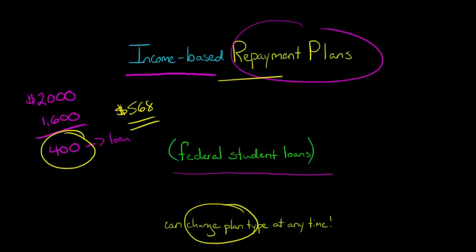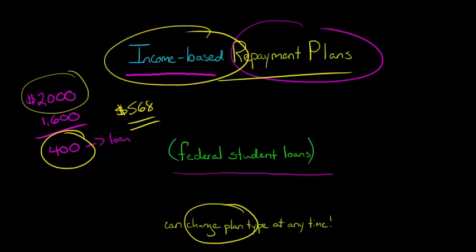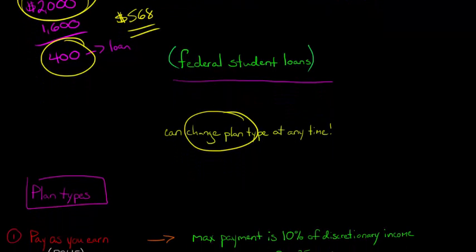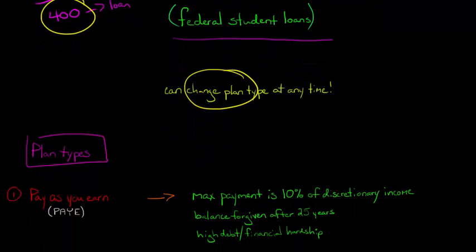So there are different types of repayment plans, and some of which are income-based, where they can say, hey, look, you're only bringing in $2,000 a month. Maybe you thought you'd be bringing in more given your amount of money that you've borrowed. So we're going to cut you a break and basically go off a percentage of your discretionary income. So I just want to give you a quick overview of the different plan types, and I'll explain a little bit more about how they work.